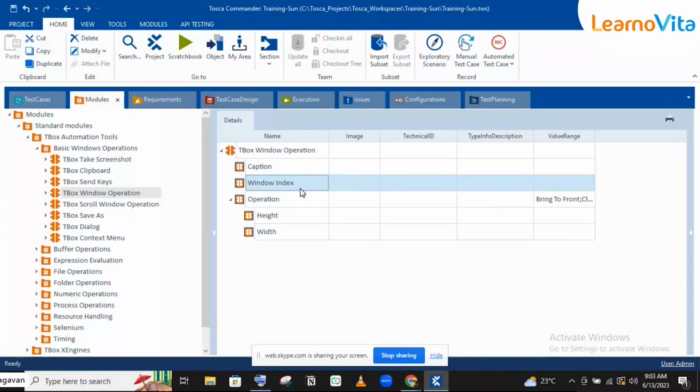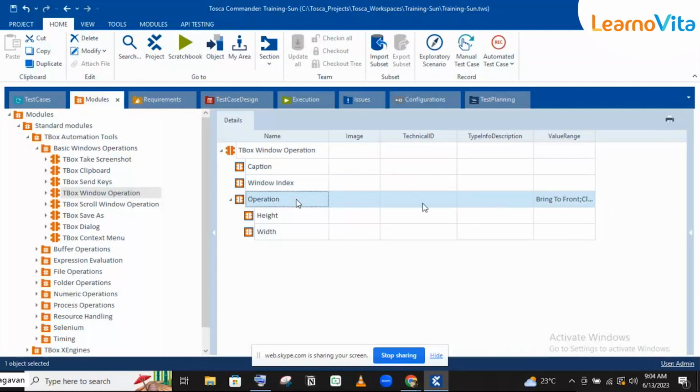In order to identify the window you want to operate with better, you can give the window index, which means the opening order of the window. So if you want to do the operation with the window that opened next, you give window index as 2. The first opened one will be indexed with 1. So I can give the window index in the case of windows that have similar names.